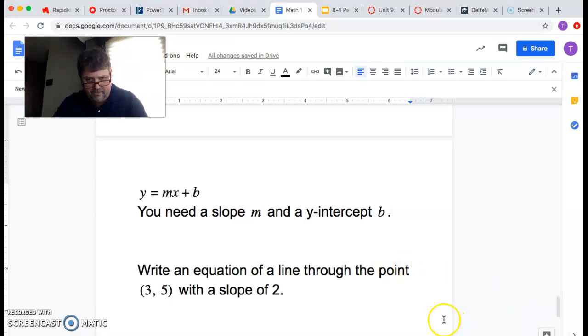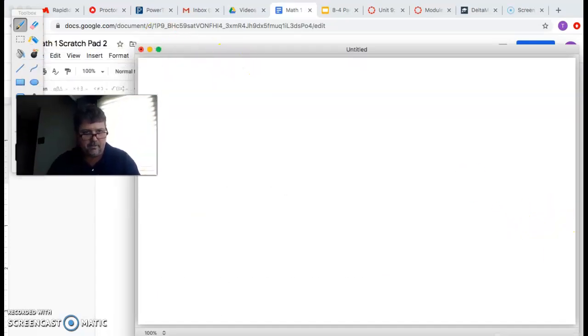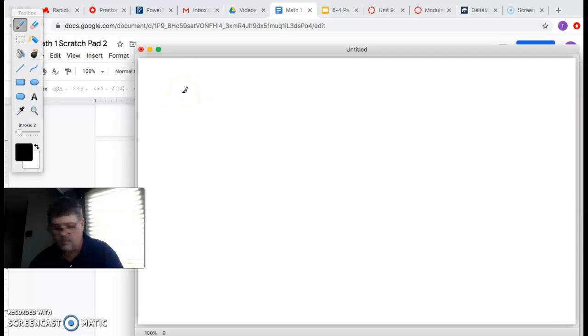We have to write an equation of a line through the point (3, 5) with a slope of 2. Okay, I'm not going to use any kind of graph to do that. I guess you could, but it would seem to me a little bit slower. So I'm going to go right to work on it. Let me move my picture out of the way here. And we need an equation of a line. So far we know this: y equals, I'm told I have a slope of 2, right? So I have 2x, but I don't know this b that we're looking for.